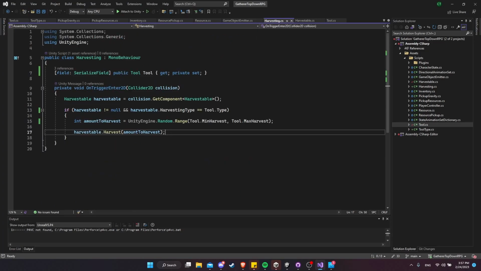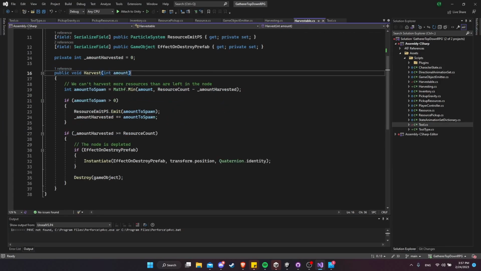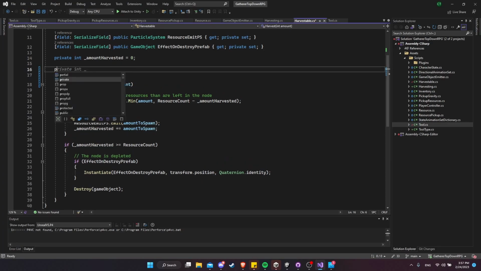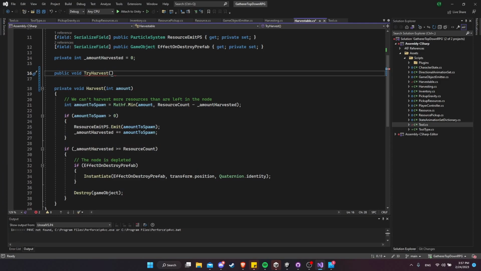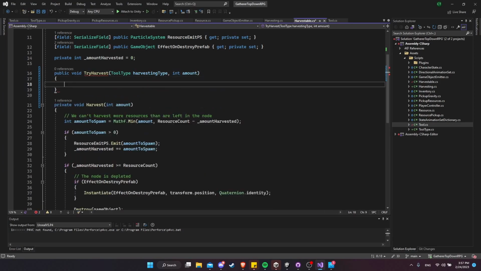So if you want to do things that way, then let's take Harvest and make it private. And then we'll make a public function here, public bool TryHarvest. And we'll have the type going into here be ToolType harvestingType, and then the int amount to try to harvest.